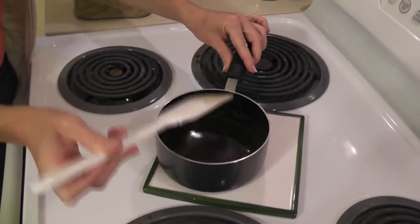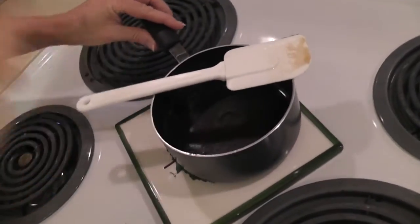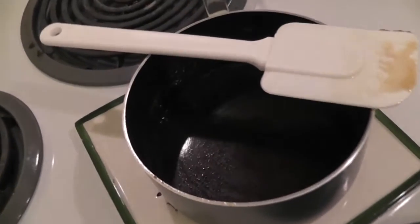You need to let this sit for 5 minutes so it can come down in temperature just a little bit, and then we'll finish off our frosting, and it'll be time to take out our cake.